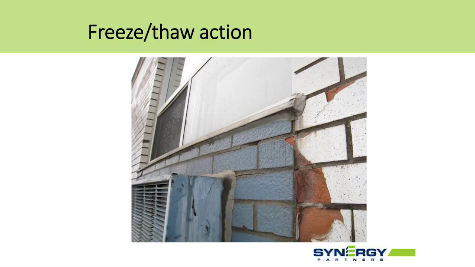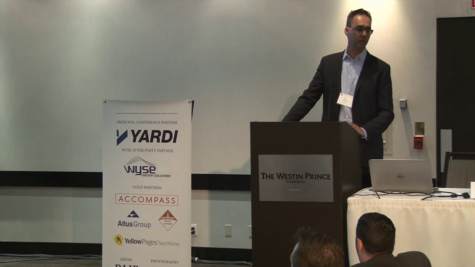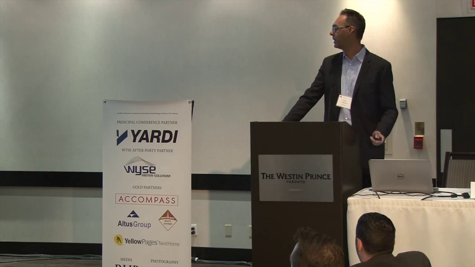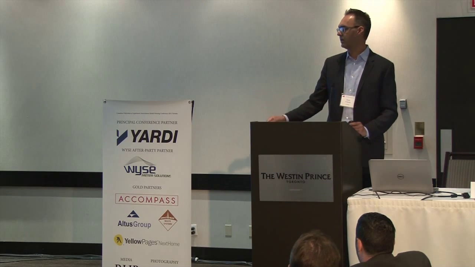And then freeze-thaw action. In this northern American environment, we have freezing temperatures, we have warm temperatures, and that constant freeze-thaw cycle leads to some fairly significant deterioration. We've all seen some brick spalling. There's some mortar joint deterioration there as well. And so it becomes very important to manage water on our building envelope. So I'm just trying to give you a little bit of a backdrop so that we can move into some examples now to show you some specifics on some buildings that I've had the opportunity of working on.